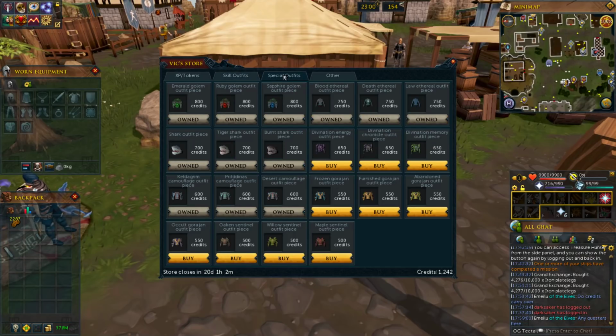Special outfits. These are going to be basically all of the master tier outfits. They're a little bit better than the skill outfits. 4 of them are currently obtainable in game, so I would pass on all the ones that I currently own. They are all obtained through invention, so you do have to be a higher level to do this. But if you have an insane amount of credits like these would require, you're probably going to be a higher level to start out with anyway.